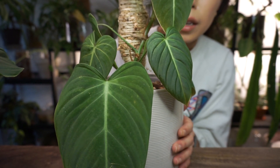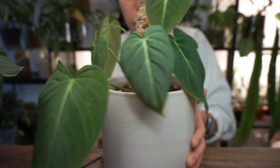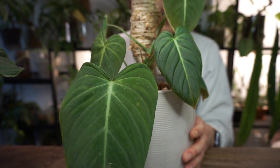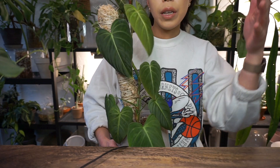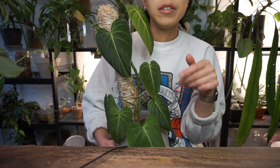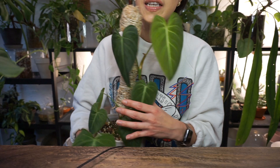This used to live inside of my exo. It was pretty well rooted, but it kept giving me small leaves — nice compact growth, but it just wasn't sizing up. So one day I just moved it out of my exo into a corner of my tent room where it only got light coming out of the exos around it, but no light directly on it. I put it on this pole and we're finally starting to see some size on the new leaves.